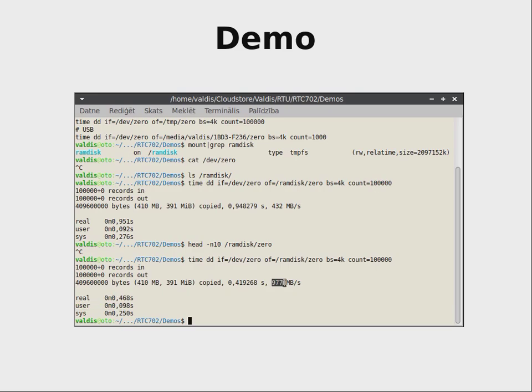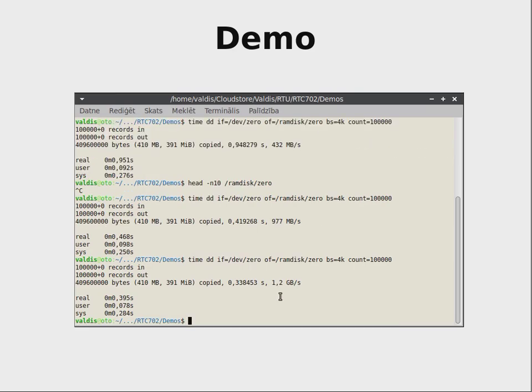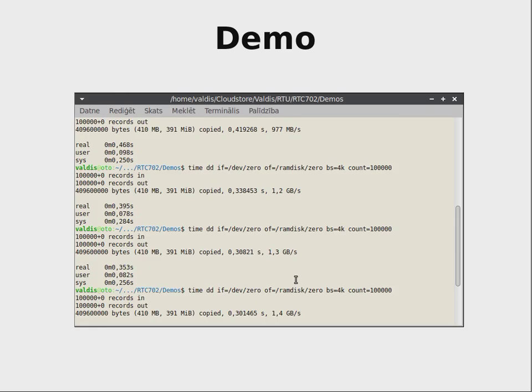With approximately 400 megabytes per second. But it depends on how many things my computer is also doing. For example, here I'm running a virtual machine and a Zoom session. When I didn't have everything else running, typical speed was 1.5 gigabytes per second. So that's how quickly random access memory works.